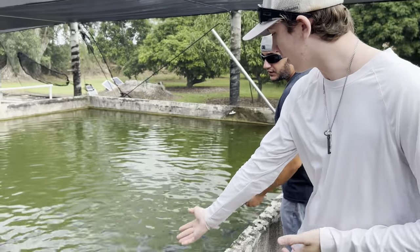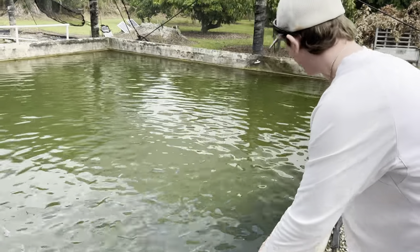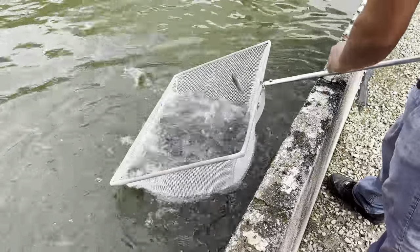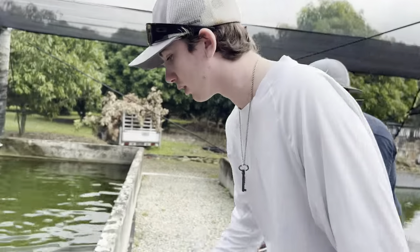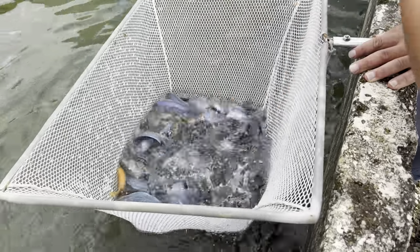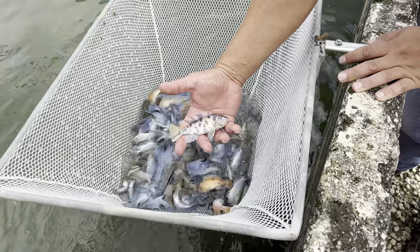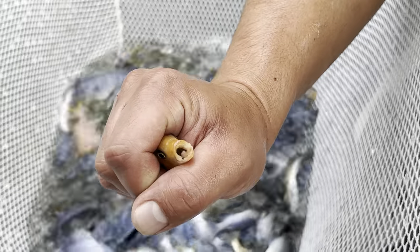Alright guys, check it out — we're here at a different pond. Look how beautiful these cichlids are, there are some real nice ones in here. Lots of OBs. Yeah, here we go — sneak attack! Oh, sneak attack! They have no clue what just hit them. Oh my God! Dude, that is insane! Oh my gosh. Look at all of them, Rob — that is so crazy. Some of them are super, super nice. Look at all of these fish — that's crazy. Look at that OB! They're going to look so good in the pond. She's got babies — look at that!